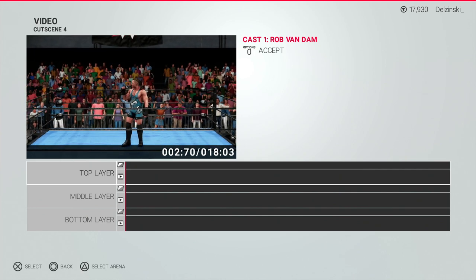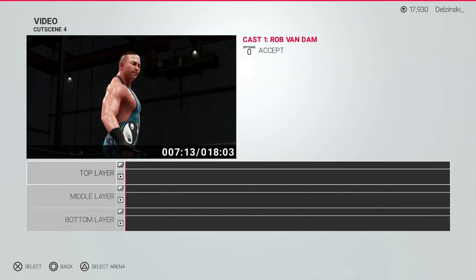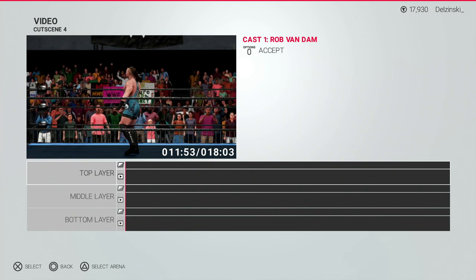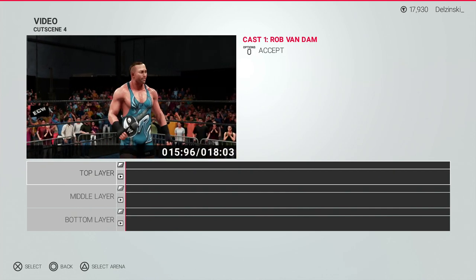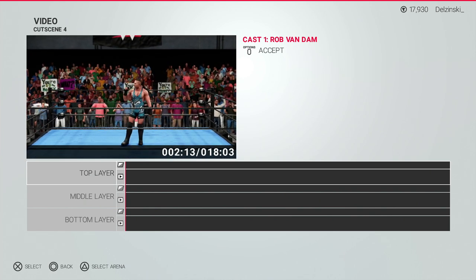There you go. There is the whole show. Rob Van Dam in the ECW arena. But we got one problem. He's not in the attire that I want. And remember, I should have used Batista for this. I want WWE Games to give me what I want. And I want that second attire.